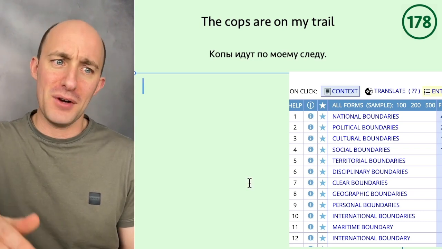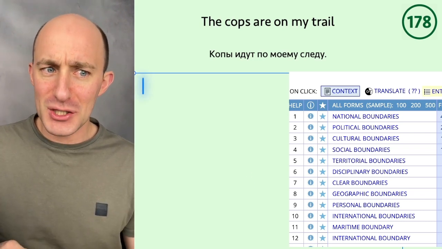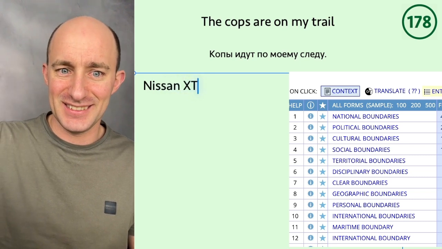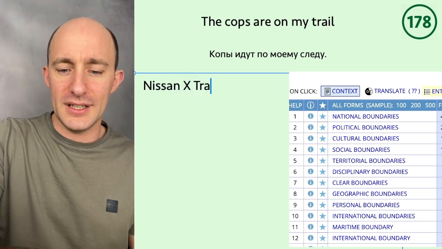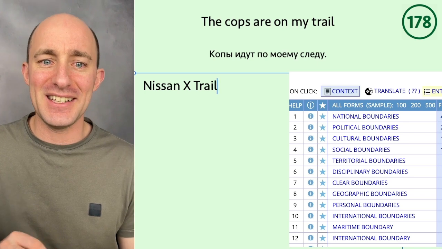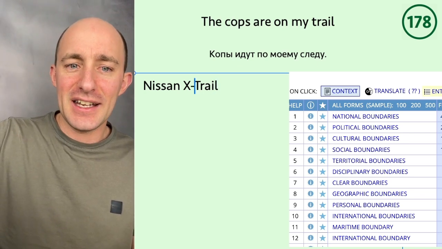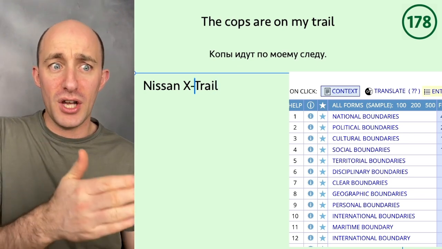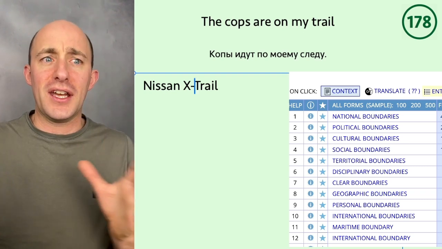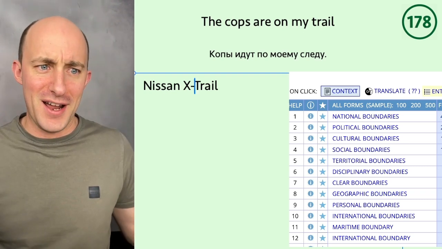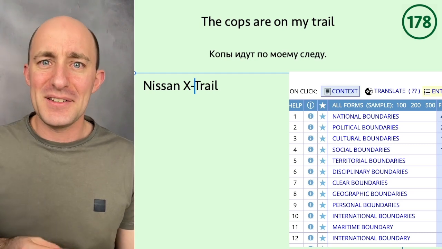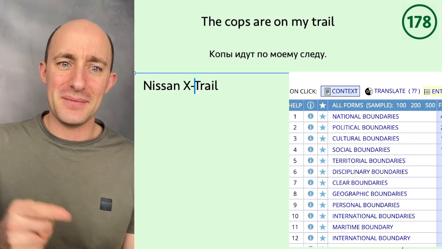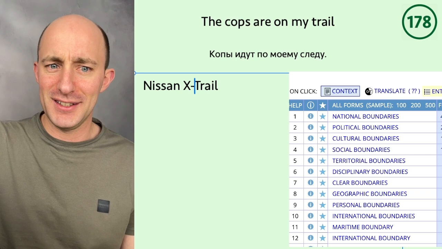And that's why you probably know the car Nissan X-Trail. Oh, it didn't want to write trail for me. Nissan X-Trail. The idea is maybe it can even go on trails, it can go everywhere because it's a four-wheel drive. Even though I said usually cars don't go on trails. Maybe that's what makes it a special car.